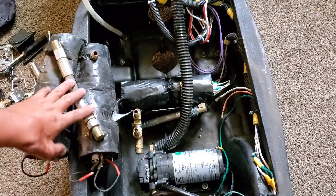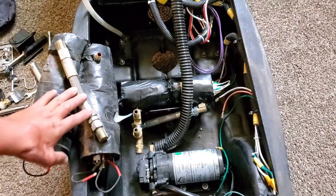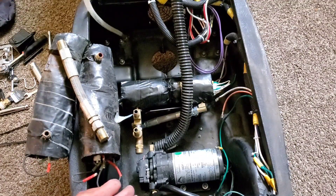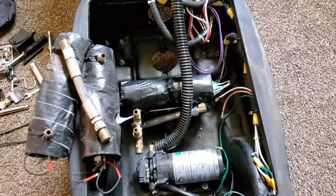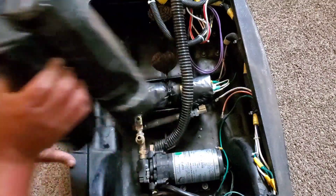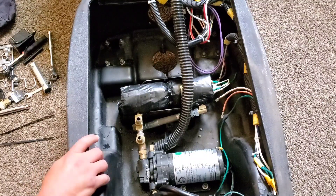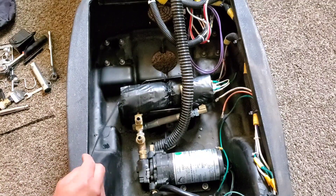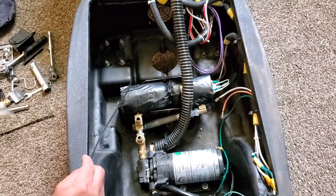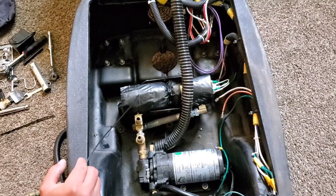To remove this — this is where it gets very tricky at times — just have patience on removing it. What I ended up doing was taking off these lines over here just to make it easier. At this point I'm going to show you guys how you put this back. This is the old one. You're going to need some zip ties for the bottom part to stabilize it. And obviously we're going to put these pieces back together, so stay with me guys.